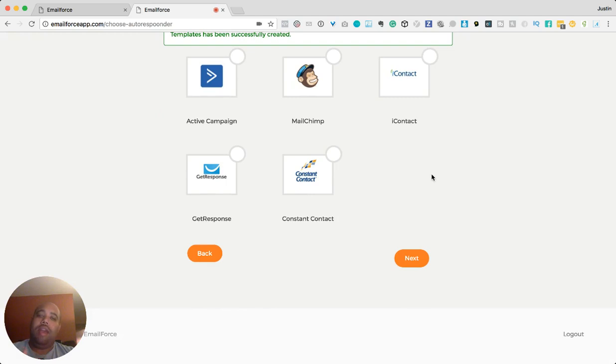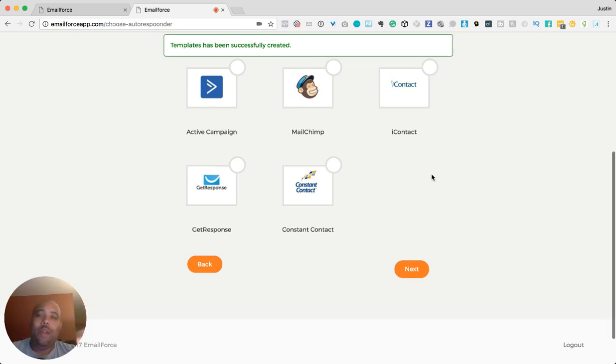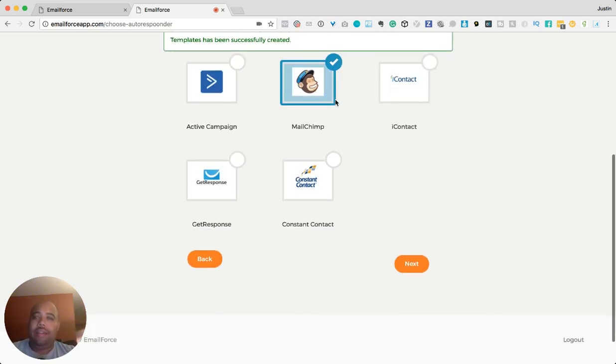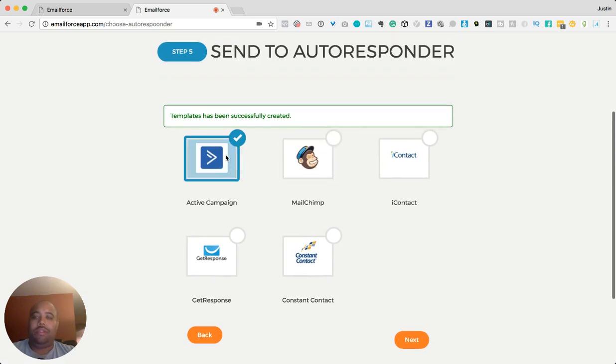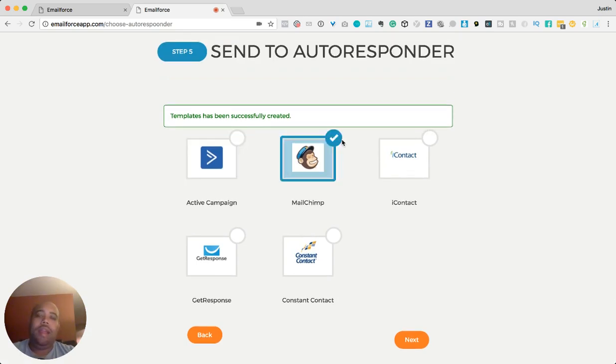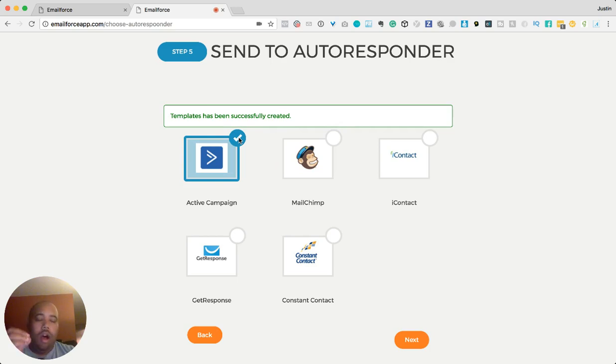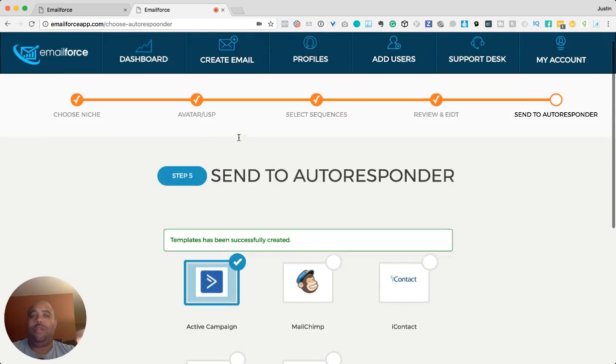After they've edited an email sequence based on all of the campaigns, we're going to have over 50 in the front end, and then over 50 in all the OTOs. Once you edit the different sequences, you can choose something like ActiveCampaign or MailChimp, connect the API to it, and automatically send those sequences to your autoresponder, which is really cool.